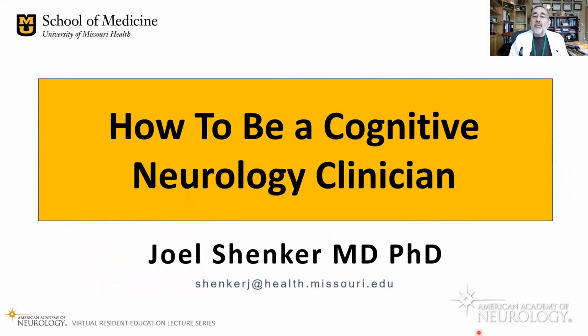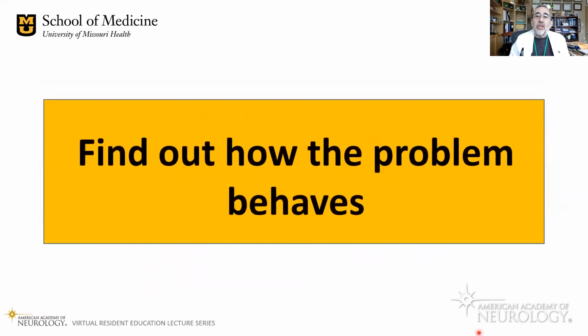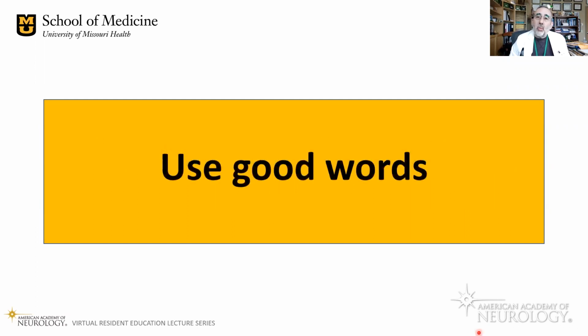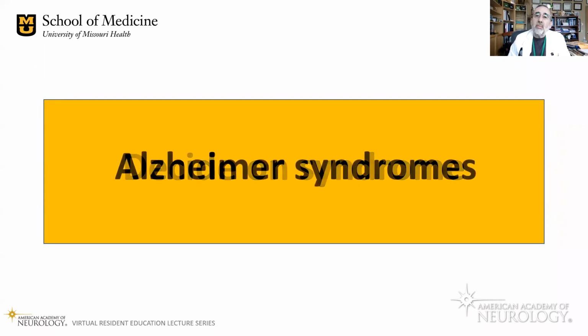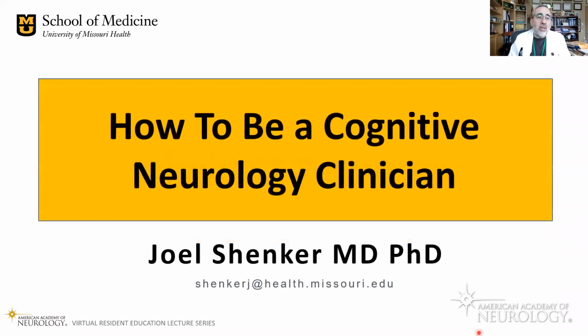So we've talked about, I think, some ideas about how to be a cognitive neurology clinician. It starts by doing the work, using clinical judgment and insight to understand how the problem behaves, by getting information from the patient, from family, from observers, and from your own observations and your own neurocognitive testing. We've talked about how to use the right words to describe the phenomena you see and what clinical state is needing to be described. And I've tried to argue that what you're doing is applying a concept, a syndrome, something that you already do quite ably and without any controversy at all in everyday life and also in medicine. And we've talked about how to apply these concepts in the specific example of Alzheimer's disease. So I thank you for your time. And Danielle, I'm happy to answer any questions there may be.